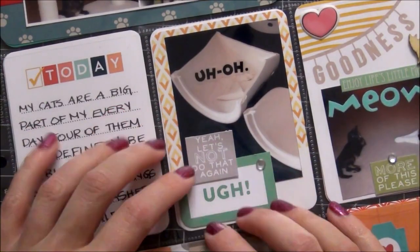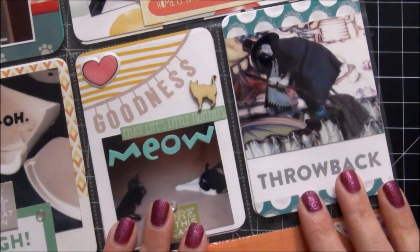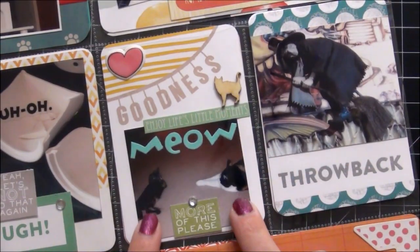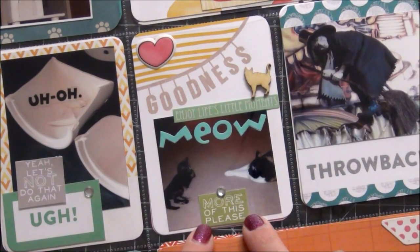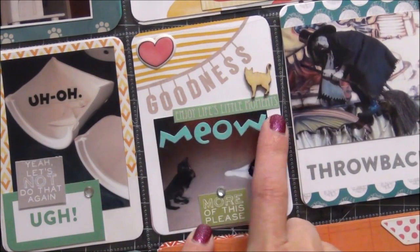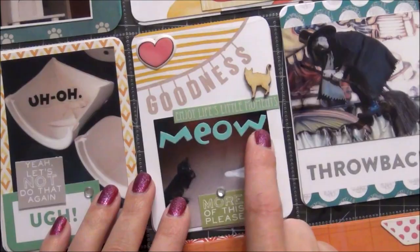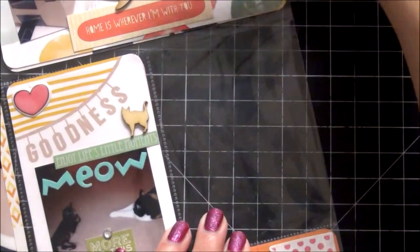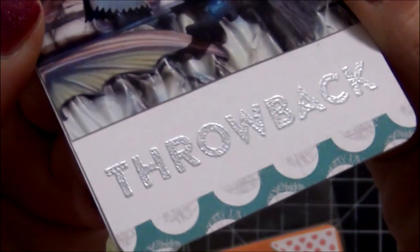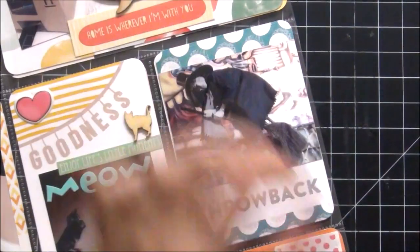That's something I just have to deal with having a lot of cats in this house — it's not always fun. These two pictures here are really cute — it is Pookie and Bella together, and Pookie mainly tolerates her, but this was a really cute little moment, so I wanted to record that. It says 'more of this please' and 'enjoy the little moments.' This 'meow' is actually a die cut from Sizzix — it's 100 years old, so I don't even know if it's available anymore. Now this is just a goofy throwback picture — my brother went to an amusement park near our house in New York, and I used some silver embossing powder for the 'throwback' stamp, which I believe is also from Scraptastic, from the July kit.